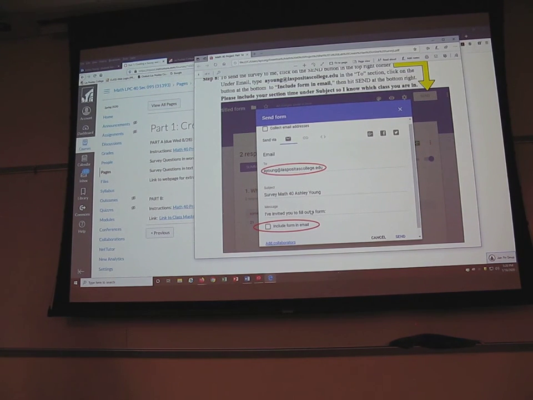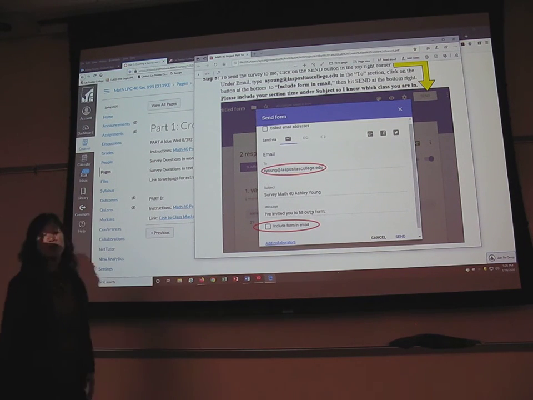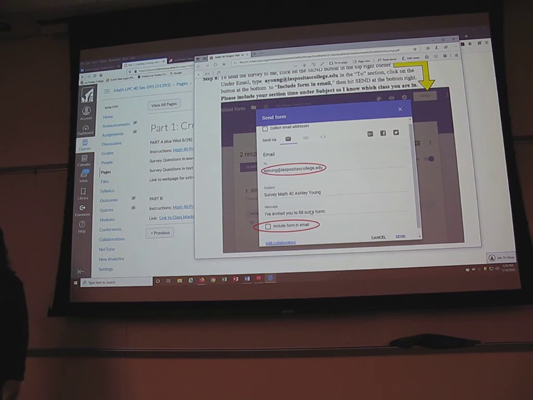Otherwise, I might say, not a bad start, but you need to fix this or that or the other, and then resend it to me. So if I say fix and resend, then that means you got to fix whatever that is. Like you left out this, or you doubled that, or you did something else. And then send it back to me so that I can make sure it's right. Because it needs to be right before you send it out, or else you might have to clear out your form and redo it, which is a big pain in the butt. And you don't want to do that.